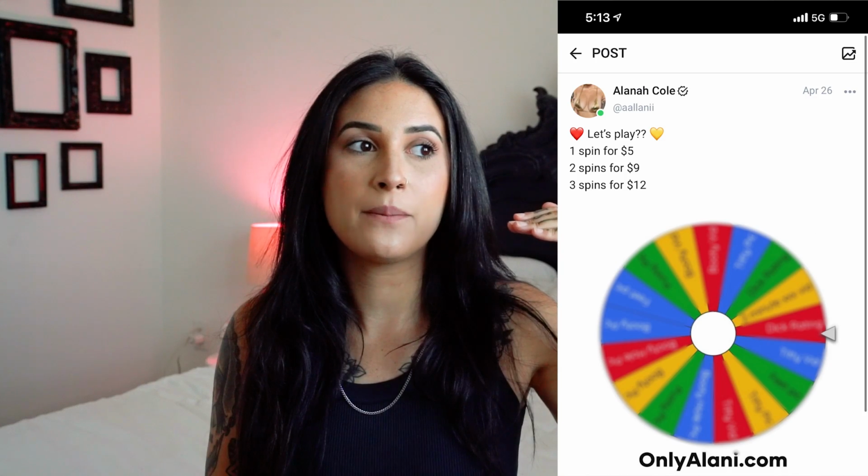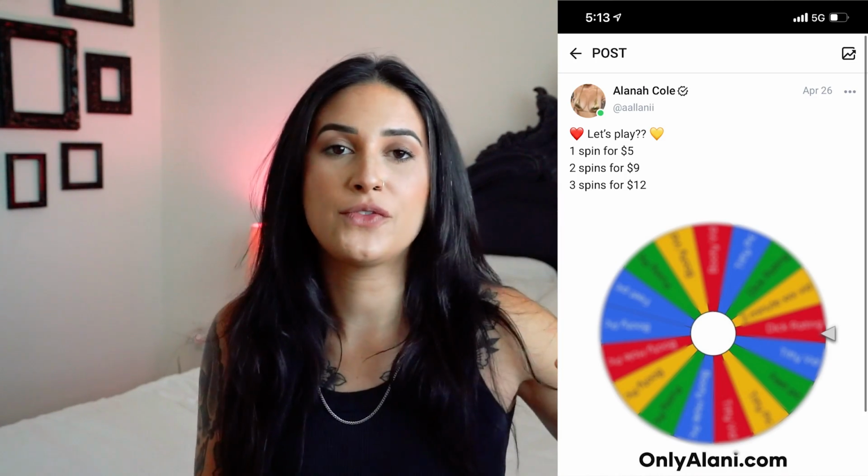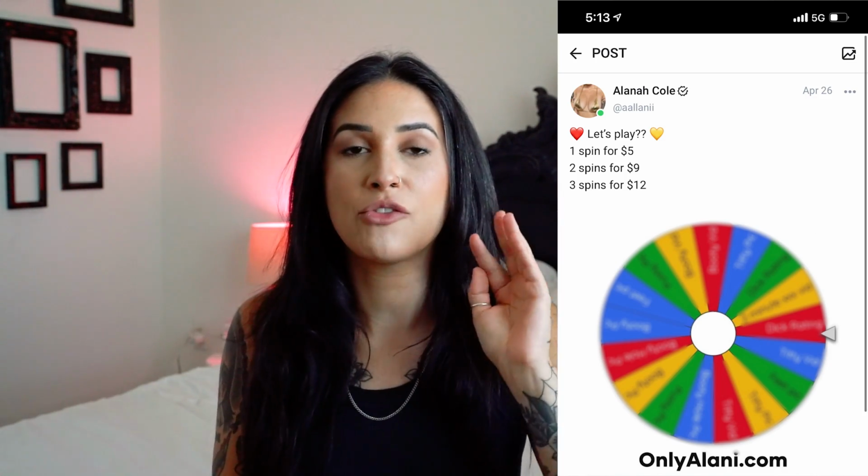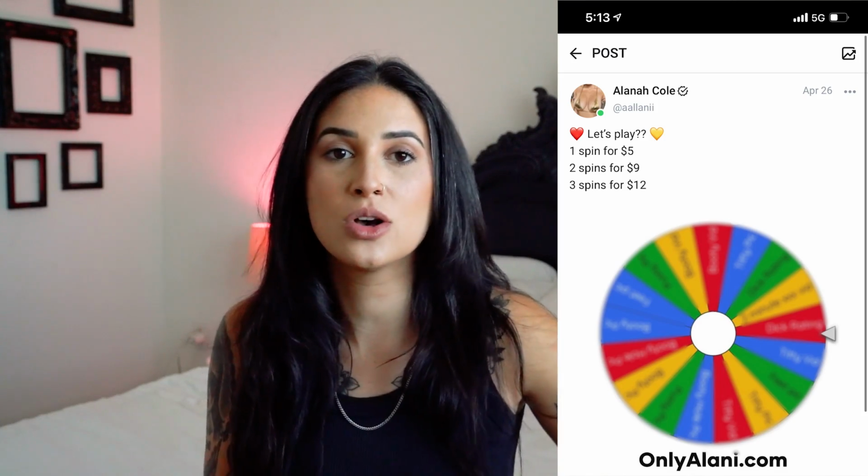You can set $5, $10, and $15 options, and you say the $5 gets you 3 spins of the wheel, the $10 gets you 8 spins of the wheel, whatever it is, and then they get whatever prize they get from the wheel. And you can already have content pre-made for this, or you can make it as you go, but I think having that Wheel of Fortune is really fun and super, super easy, especially if you already have the content made.